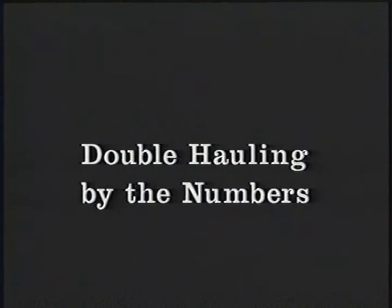Here's how you teach the double haul by the numbers. My wife and I have probably taught in the neighborhood of at least 10,000 people to double haul, probably 14,000 people to cast overall. You have to do this one cast at a time. Remember I said the front cast is a cast? The back cast is a cast.